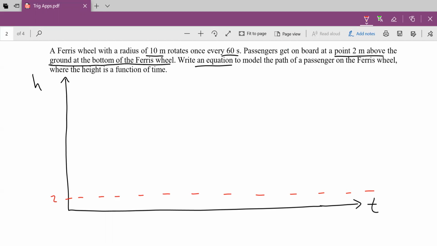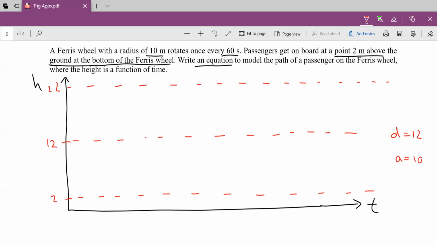Well, your radius is also your amplitude. So that's right there, 2 plus 10 is 12. That's going to give us our median line. I'm also going to draw that in because I love to draw my median line. So what I know now is D is 12 and my amplitude is 10. I also know my max because it's my radius, it's my amplitude. So if the radius is 10, I'm going to go up another 10. So we've got a max at 22.